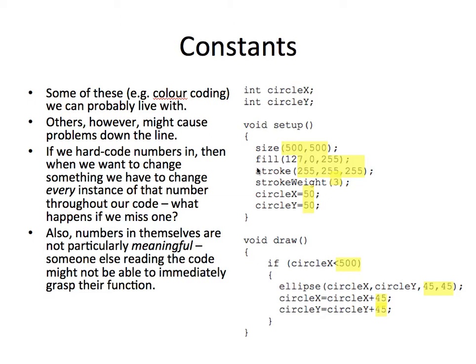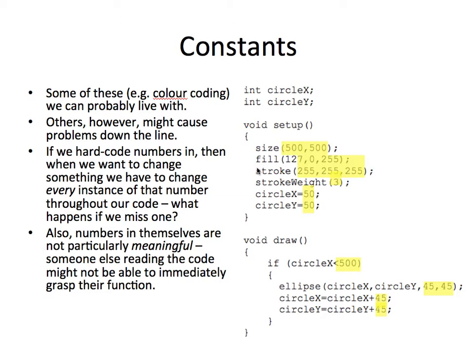So imagine if, for example, you were building, say, a retail system in which we'd embedded the value for sales tax or VAT to, say, 20% throughout the code. If that number is embedded throughout the code, and the budget changes the rate of sales tax, either up or down, then we have to hunt through our code and change every single instance of 20 to, say, 21 or 22. And if we miss one instance, then we'll be calculating sales tax or VAT incorrectly somewhere, which means that people will be either undercharged or potentially overcharged, and that will have a predictable impact on your employment once your boss finds out what you've done.